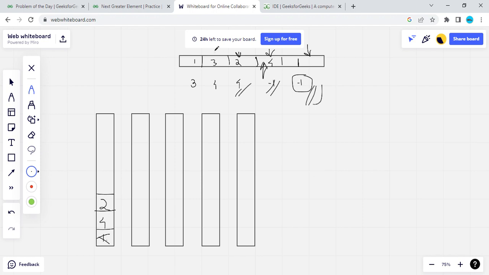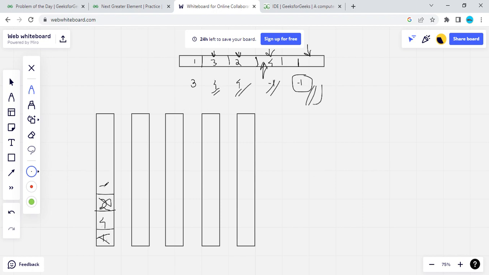Next, when we come to element 3, it checks the top of the stack. As 2 is less than 3, we will pop it out. Then element 4 is there and 4 is greater than 3, so we will output element 4.